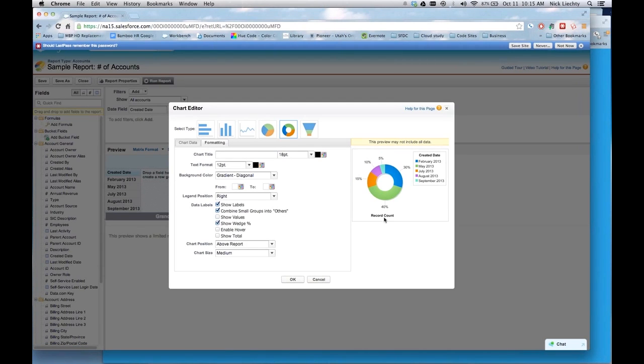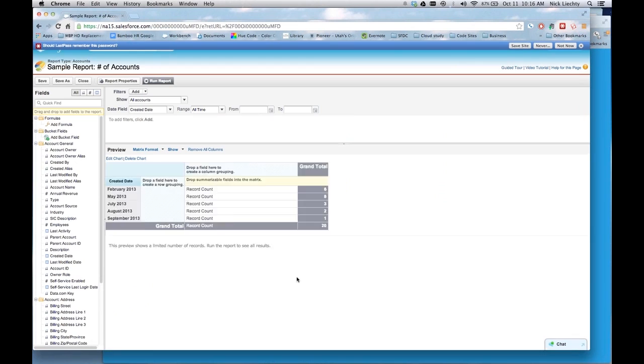Let's show us the percentages. We can show the values, and we can show the total, which is one of the advantages over just the normal pie chart, is that we can see all of the components, but we can see what makes up the total. And then chart position, we can see that's taking up a lot of space. Actually, the position, we're going to do it on the bottom. And so that allows for a little more screen space, or if you wanted to, you could even put that on the chart. And we make that chart size, let's make it a large size. We can't see it here, but we will be able to see it there.